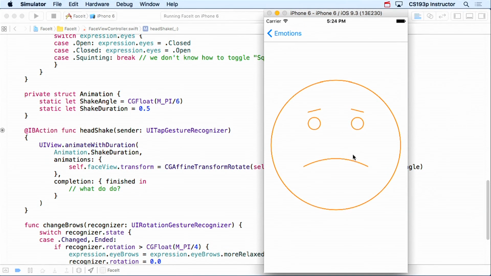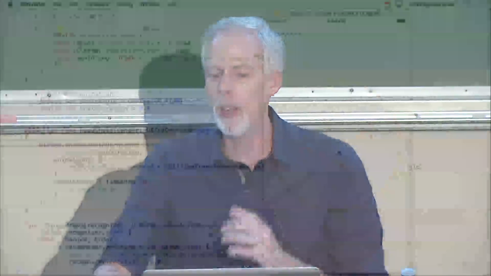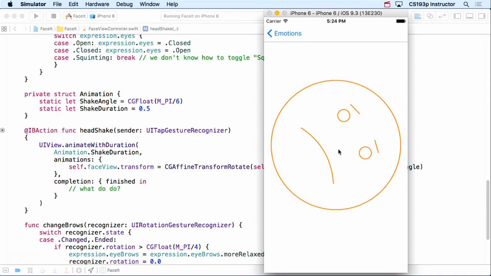Okay, so our eyes are still blinking. They're still doing the flip from top. And if we click, sure enough, it rotated by pi over 6. In fact, if we click again, it'll keep on rotating. Now, notice the other animation keeps working completely independently. All animations are completely independent. They're only going to start interacting with each other if you're animating the same thing, the same transform, the same alpha, or whatever. Here, these are completely different views. Even though that view is being transformed, it's still continuing to flip from top, which is kind of cool. It lets you build your UI animation very object-oriented. Just make each piece animate however it wants to animate.